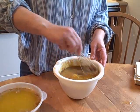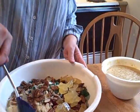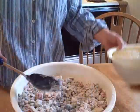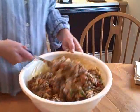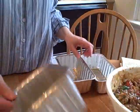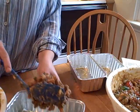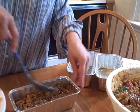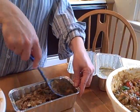Then you blend it up, which would have been a lot easier if I'd had a bigger bowl. So there's your dry ingredients — you want to blend that up very nicely so that the flour is evenly distributed. Then you add the wet ingredients and blend that up, which is going to be actually hard to do because it's quite heavy. Just keep doing it until all the flour is mixed. Then you spray or grease some loaf pans and fill them up three quarters of the way. This doesn't rise very much because it's mostly fruit and very little batter, so pretty much the way you fill them is the size of cake you're going to have at the end.